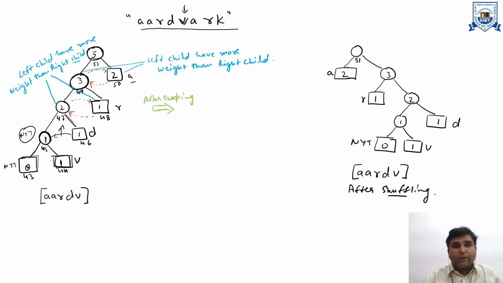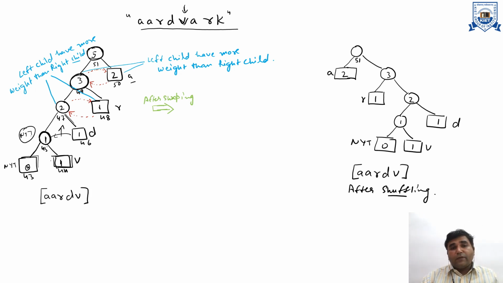Now here we just look at this point. Here the intermediate node 3 and 2, and node 2 and 1. Here we can easily see that the left node has the weight value 2 and the right has the weight value 1. So on the left hand side the weight value is 2 and on the right hand side the weight value is 1. Similarly, in the upper level the left hand side node has weight 3 and the right has weight 2.